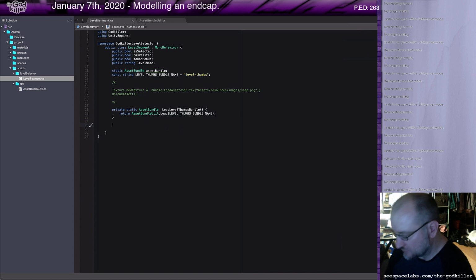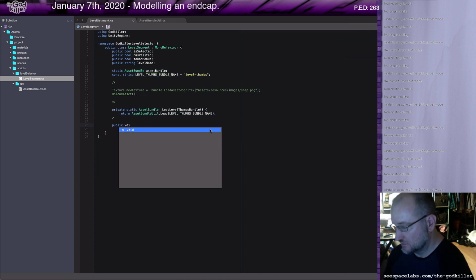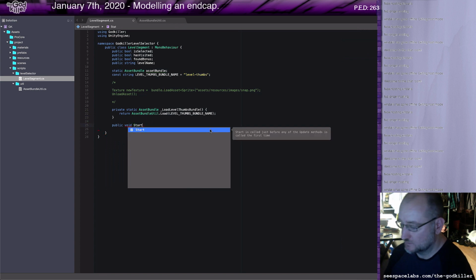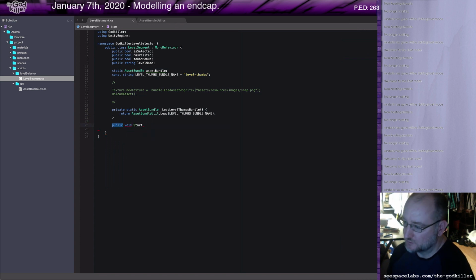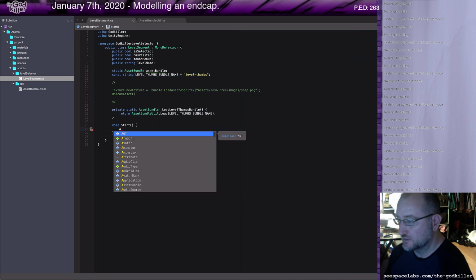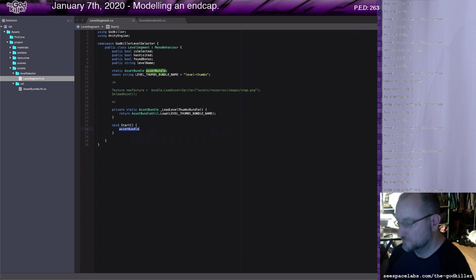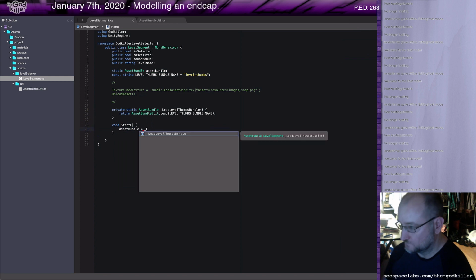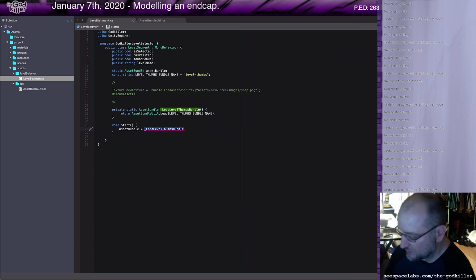And I can do public start. Do it better. We can do private void start. And you can check out if this works or not. I think it will not work yet.